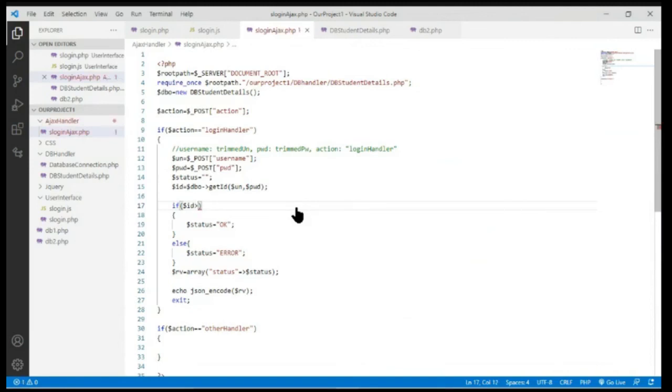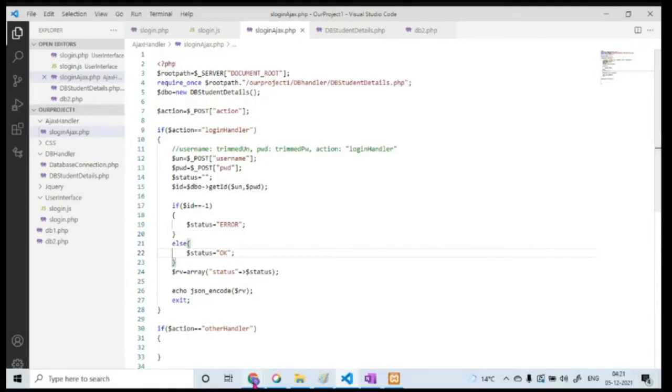If id is greater than -1, you can certainly do it in many ways, so I'm writing it in this way. If id is equal to -1, then we know that the status is error. That's for sure. But if it is not -1, then the status is okay, right? Agree? Done. And the rest of the things we do not have to change here. That's all we have to decide, isn't it?